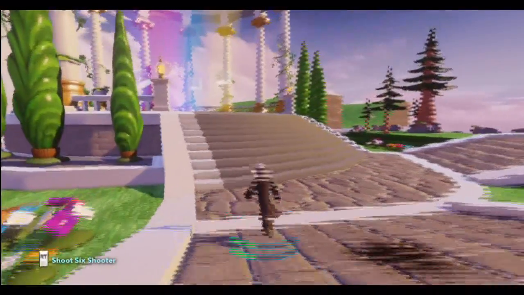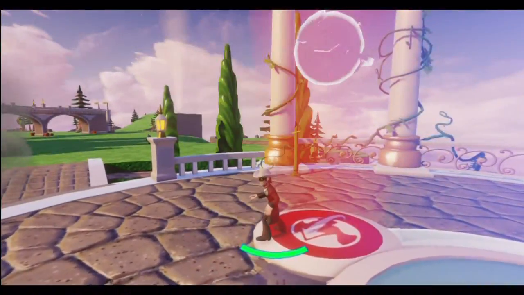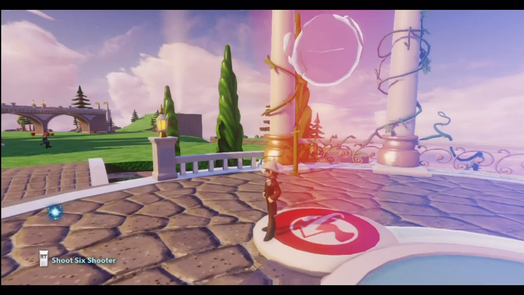Shall we see? We'll take a look, maybe there's an exclusive adventure for the Lone Ranger. I just got blown into smithereens. And let's see what we got, shall we? Lone Ranger's Justice Run. Pursue the Cavendish Gang through the canyons, deserts, and ghost towns of the Old West and defeat them before they can escape. Enemies on horseback are worth more points than enemies on foot. That sounds kind of fun. Sounds like a hunt. Let's do it up.